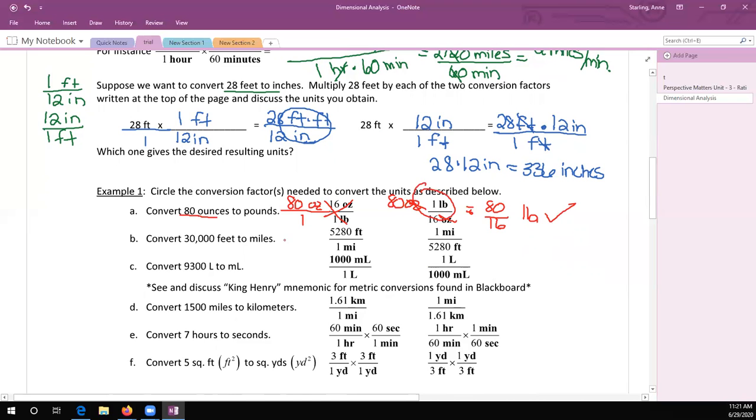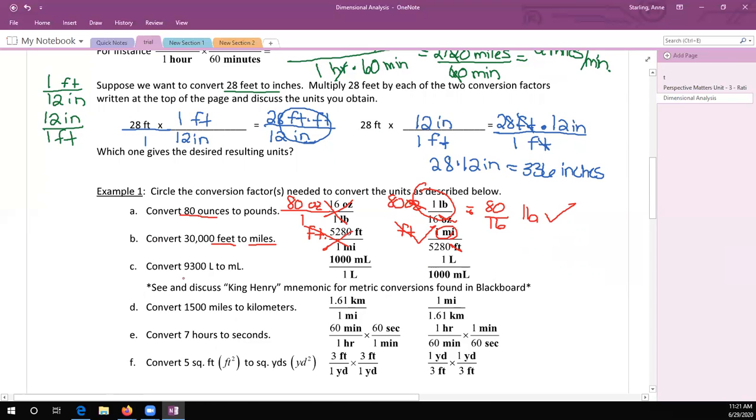Okay. So look at how the units, and the numbers don't even matter. We just want to go to feet to miles. So if I put feet here, those don't cancel. But if I put feet here, they will, and I'll be left with those miles. So that second one is what we want.